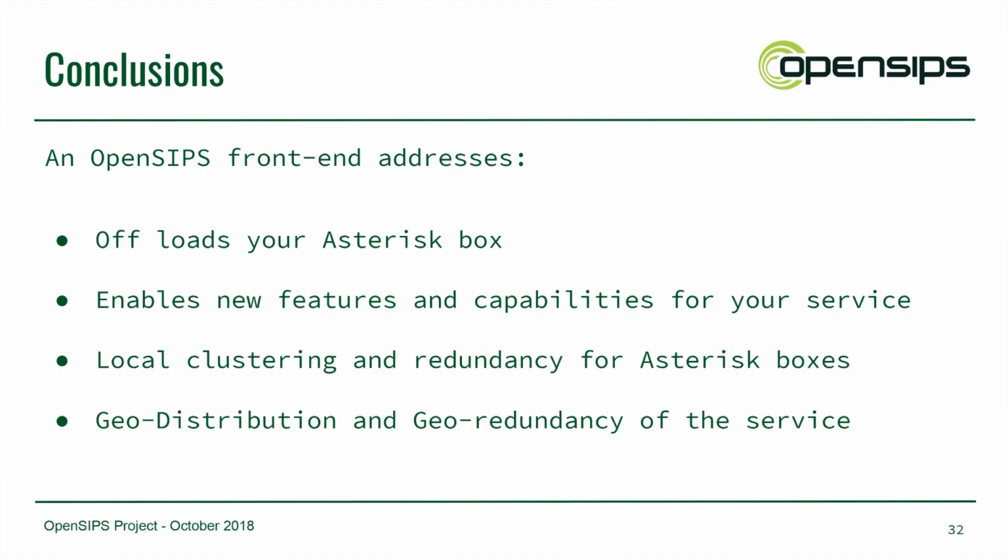So, because we're running out of time, the conclusion is in terms of using OpenSIPS as a front end. There are a couple of things that are especially addressed, like offloading processing from your Asterisk box, either by moving services in front on OpenSIPS, or by making them as easy as possible, like using the mid-registration. It also enables new services, so you don't have to give up on things that are not possible to do in Asterisk. In that case, you may try to implement them on the OpenSIPS front end.